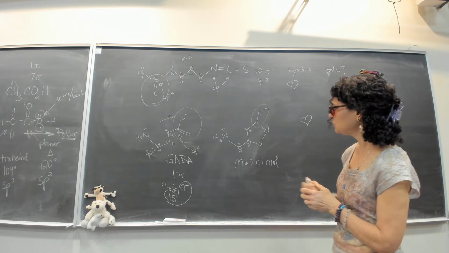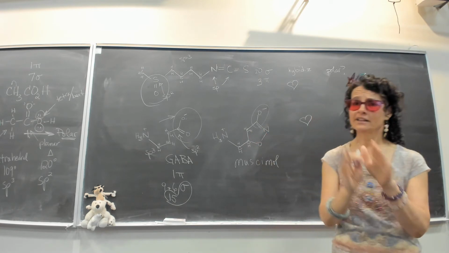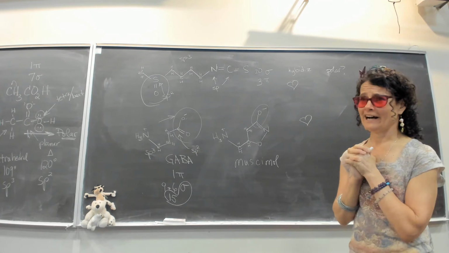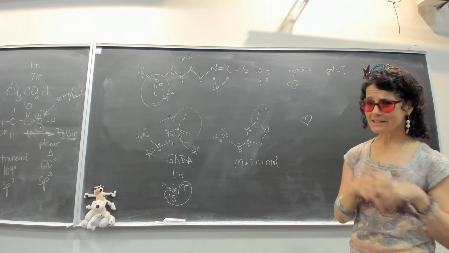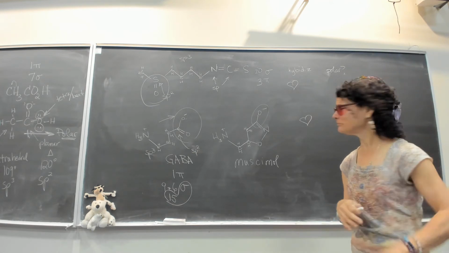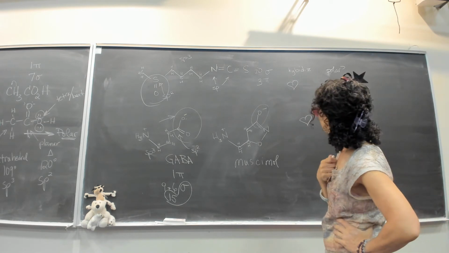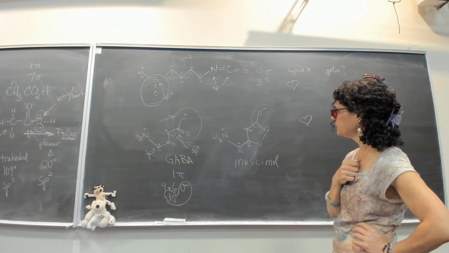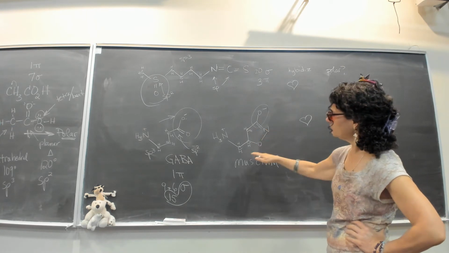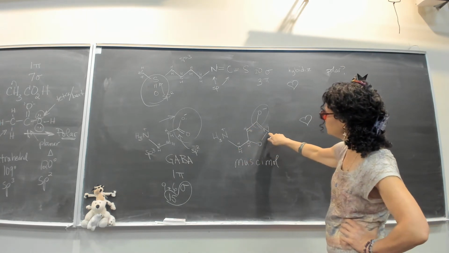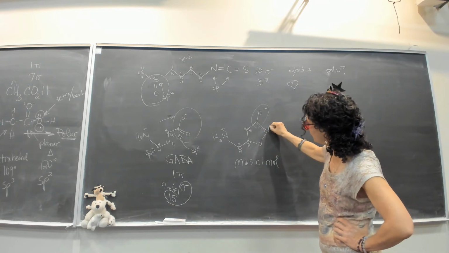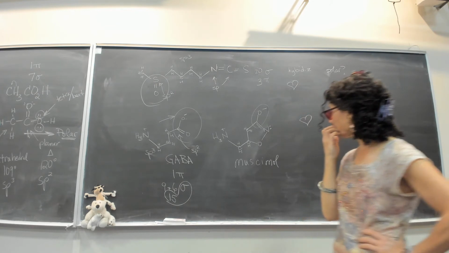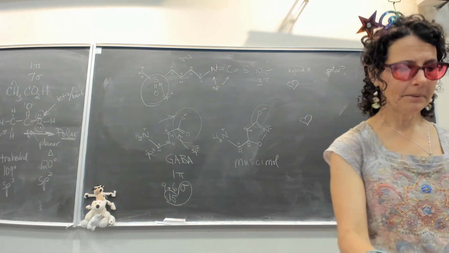The hybridization, we would still say it's sp3. The bond angle would have changed because it would have to be the bond angle of a pentagon, which is pretty close to 109. I think it's 108, but I don't remember off the top of my head. All right, it's polar. The oxygen is going to be pulling the most. Everything over here is sp3. The nitrogen, it would have a lone pair, so it would be sp2. And I think that's it for that page.